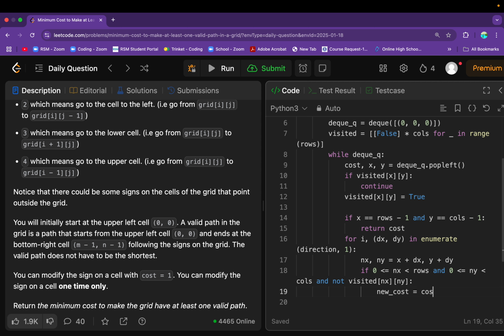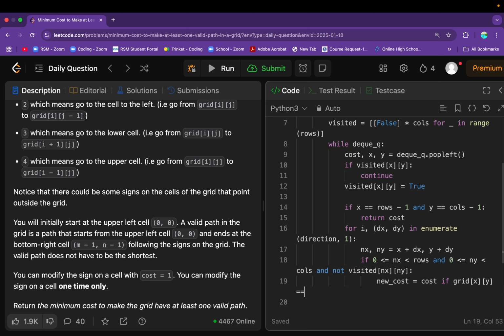It's basically going to be the current cost if grid at xy is equal to the current index i, else it's simply going to be cost plus 1. This is kind of the changing direction part if required. Basically, again, to reiterate, we're simply calculating the cost to move on to the next cell from this current cell xy.